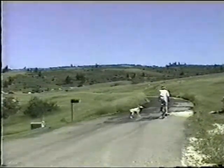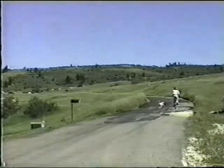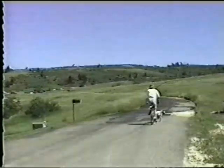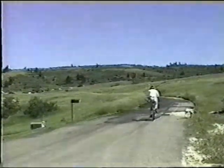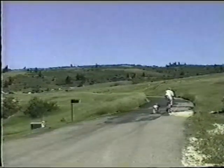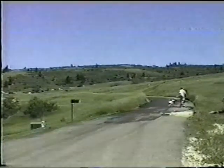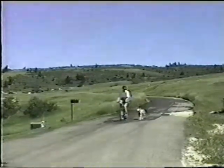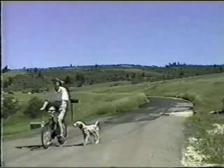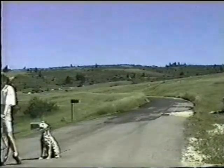Here is a recall off leash from the bike. Again, the bike is moving forward just like the horse would be. At some point, however, you will need to work the dog with the horse. Many road trial competitors have had great success with this bicycle method. Will he sit? Stay.